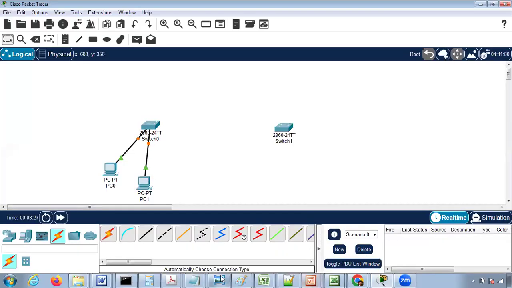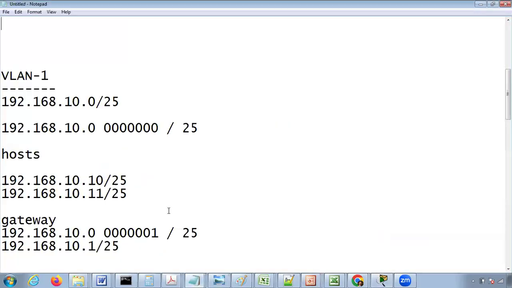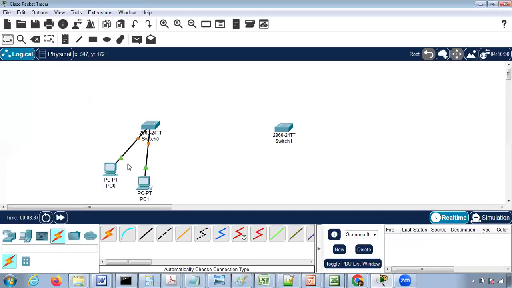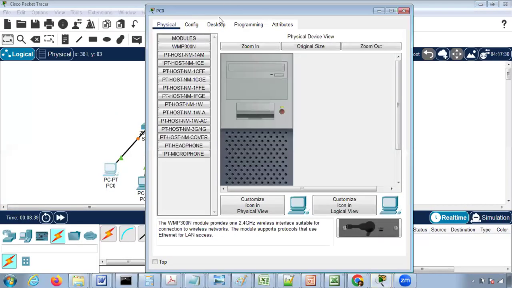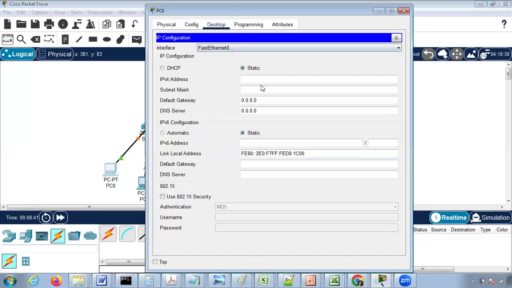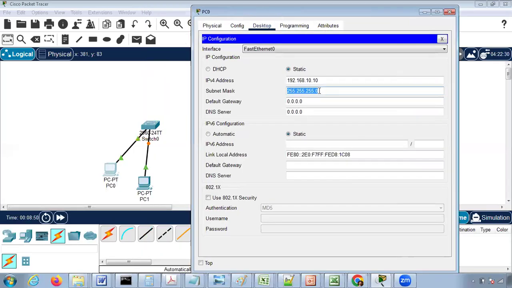So for VLAN 1, I have the hosts to be .10.10 and 10.11. So let's see, you can copy and paste it. That will make it even easier. So click on the PC, go to Desktop, go to IP Configuration. And the subnet mask will be by default a 24 subnet mask, 255.255.255.0, but you have to make it .128.